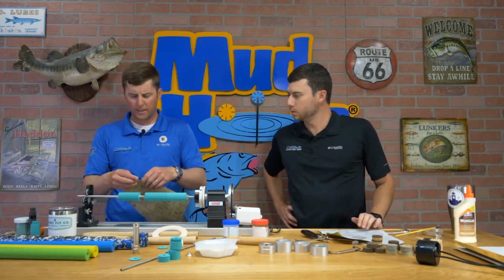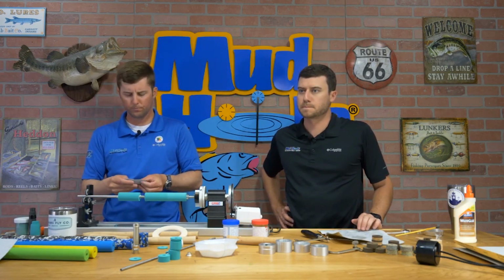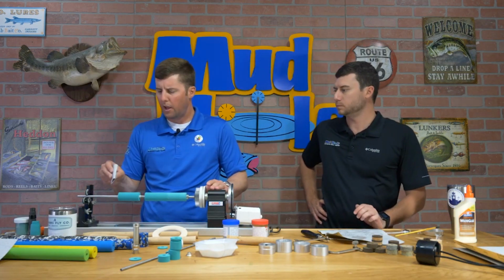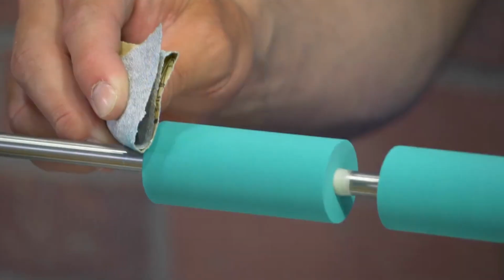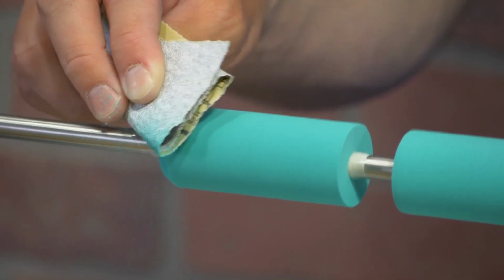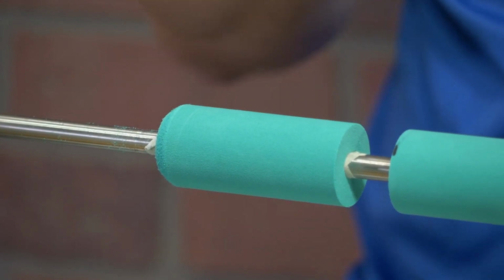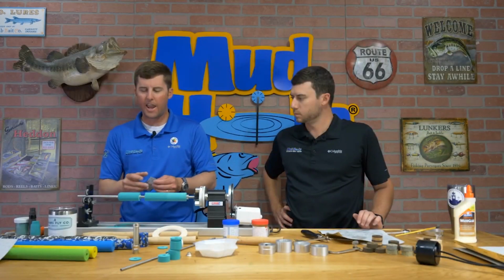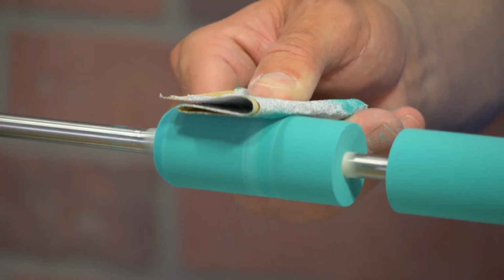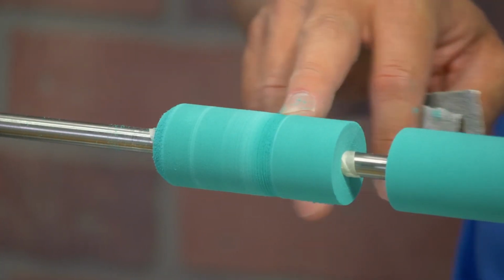Cool. You get a sheet like this, you can start with a more aggressive piece. You've got to be careful because if you start here on the edge, you can see you can round that edge pretty quick. Now, I'm going to show this is the most coarse that we've got. This is 80 grit. I don't tend to use 80 grit a lot in EVA because this is why. It's really gritty. It puts lines all in it, right?